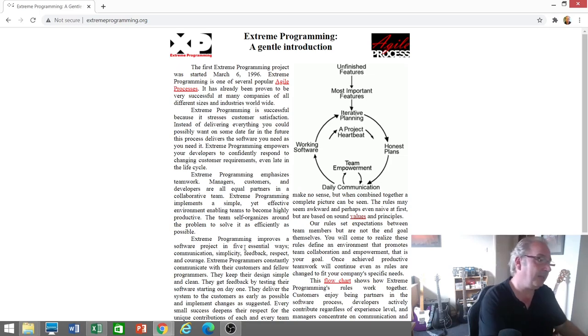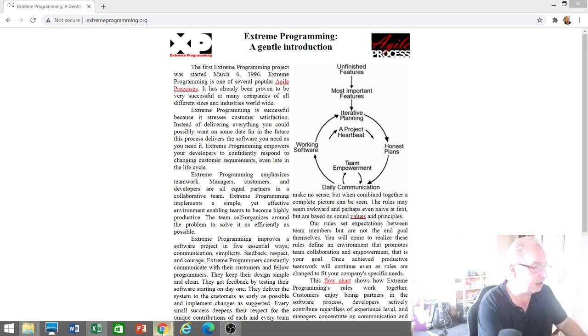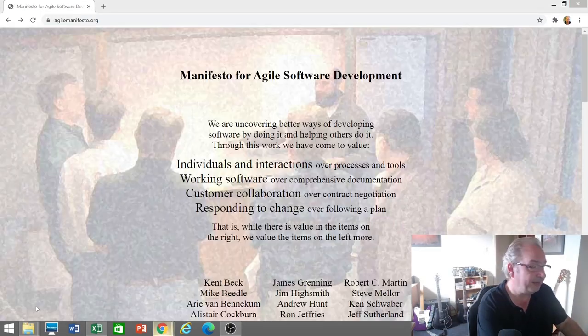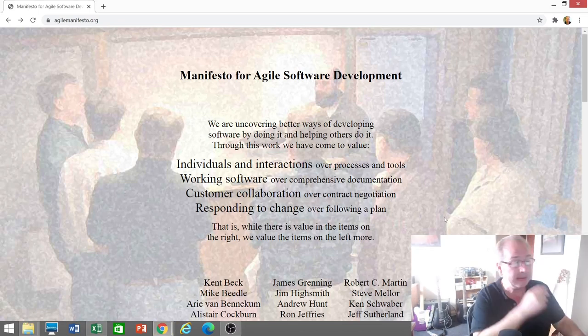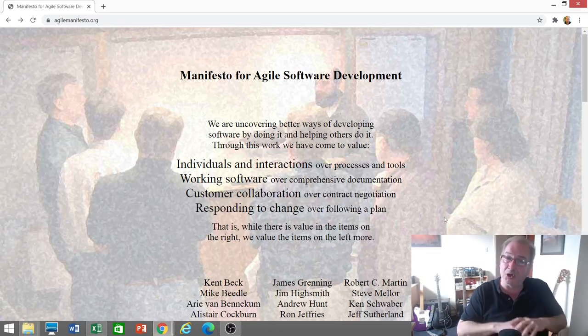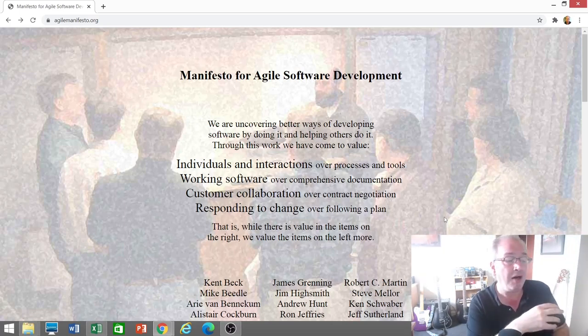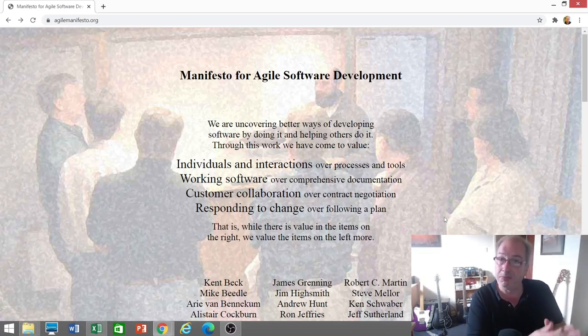So let's skip forward to the Agile Manifesto for Software Development, or the Manifesto for Agile Software Development. This is the document that is the core of this movement. It's an articulation and a ratification, by the process of signing the manifesto, of the way that many, many people were beginning to believe software development was best done. So let's actually read the manifesto.